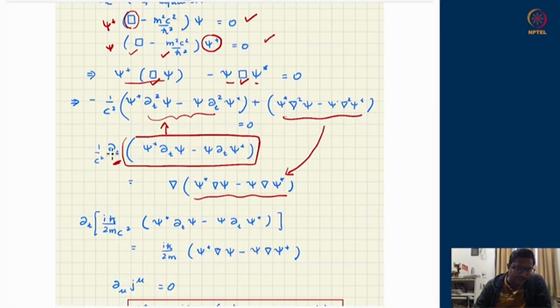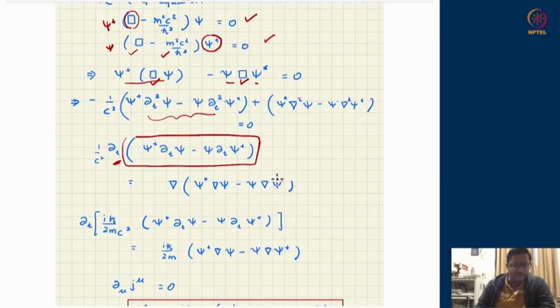So you can see that when you do the temporal derivative, a term like derivative of psi star and derivative of psi will also appear, but that will exactly cancel out from the term when the del t hits the second term here. So you will have only surviving terms as this, or even in the gradient, if you work out, you will find only surviving terms are this. So I can write down the equation: the temporal derivative of this quantity should be equal to the gradient of that quantity.